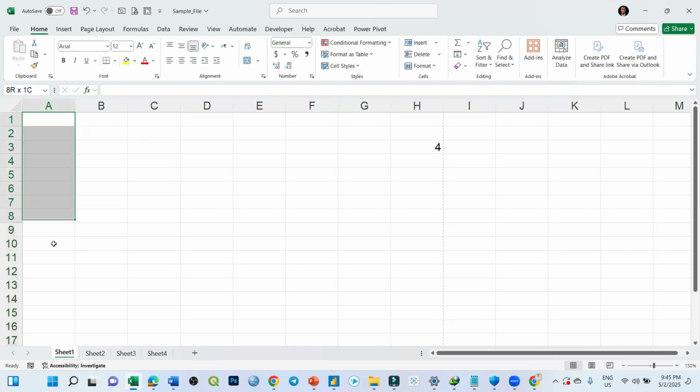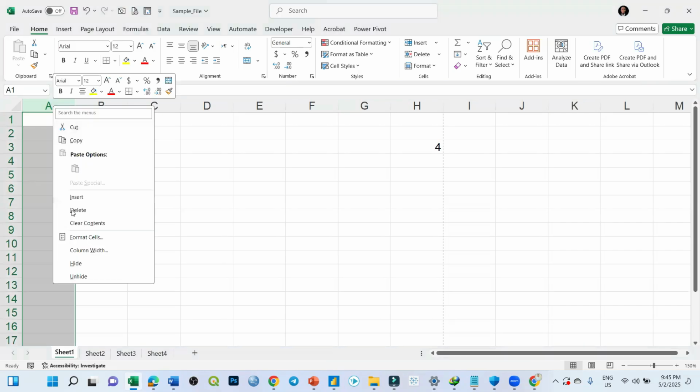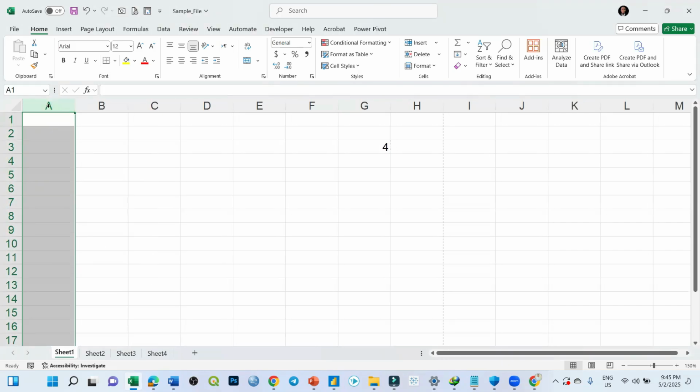Even if I have data under this column, once I click here and press delete, I delete the entire data that is inside. It's not like I deleted column A. These columns A, B, C and the rows, you can never delete them. They are there, but you can delete the data that is under them.